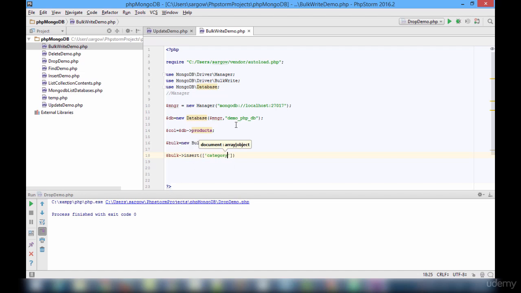Now we are going to use the insert, update, and delete methods in the bulk. To start with, I'm going to do an insert. Category, IDE.